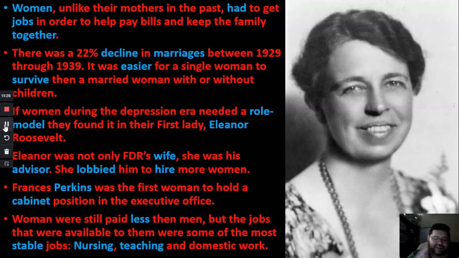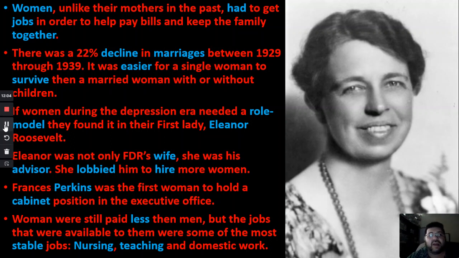Okay. Now here's the thing. Still to this day, girls do not make the exact same as guys do. They make a little bit less. I believe right now it's something like 92, 94 cents for every dollar a man makes. It might be less, but it's not that much less. Unlike at this time, girls were making like 30 cents for every dollar a man was making. The distinction of pay was really bad, really separated.